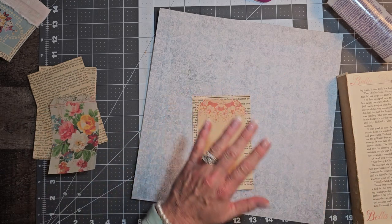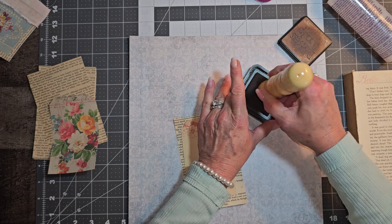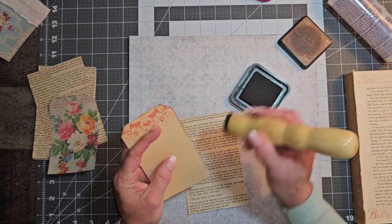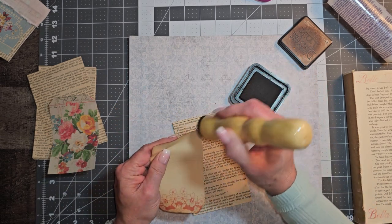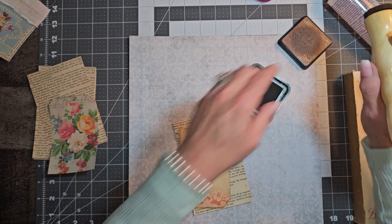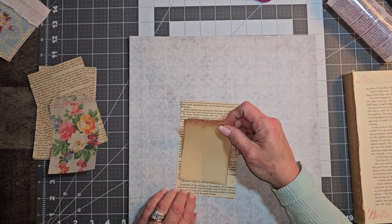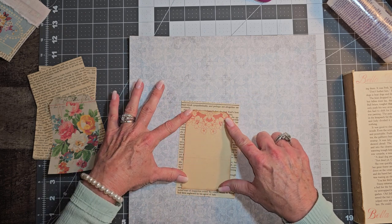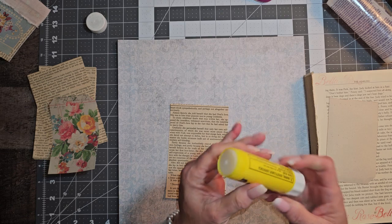So let's try that. So the first thing we're going to do is just do a little bit of distressing around the tag. Yeah, I think it'll show up a little bit more doing that distressing. So the color of this is just so similar to the color of the book page. And then I will just kind of figure out about where I want that, and then we'll just glue that down.